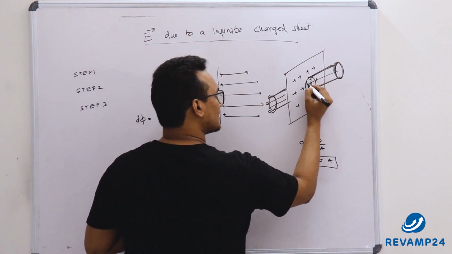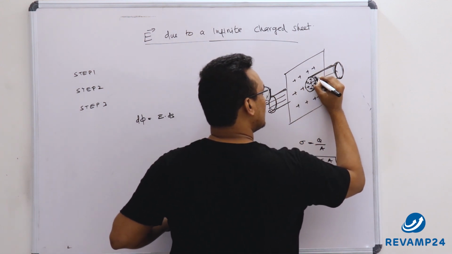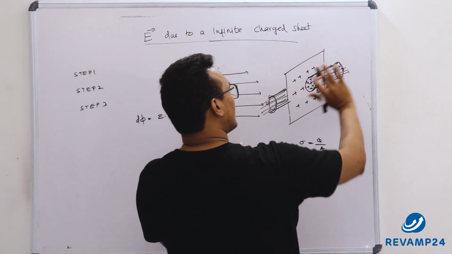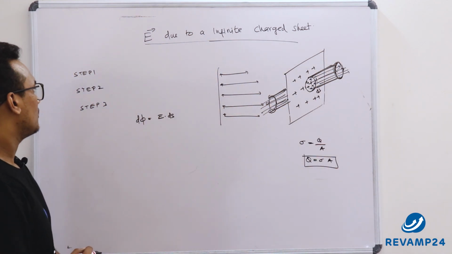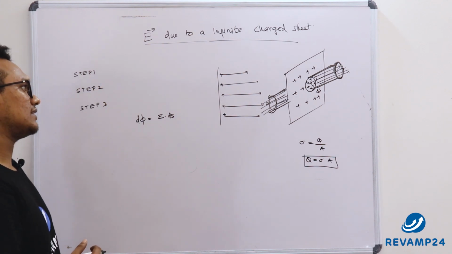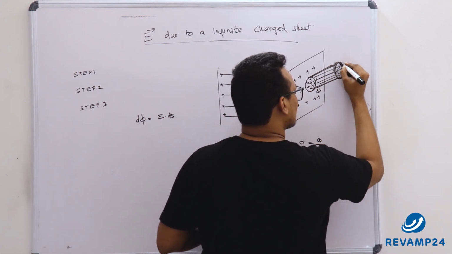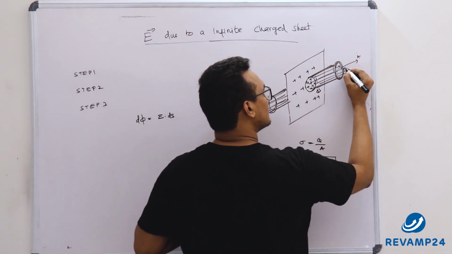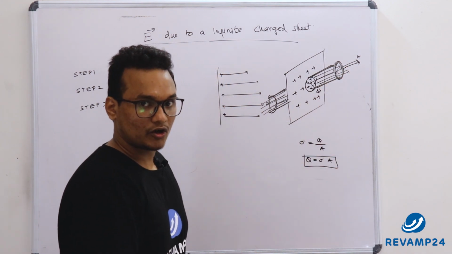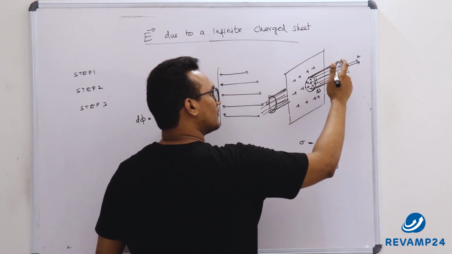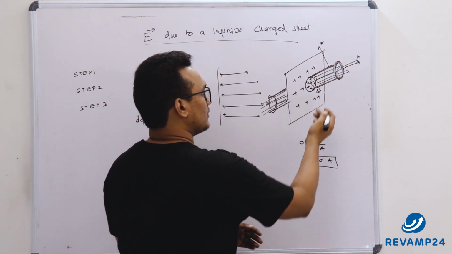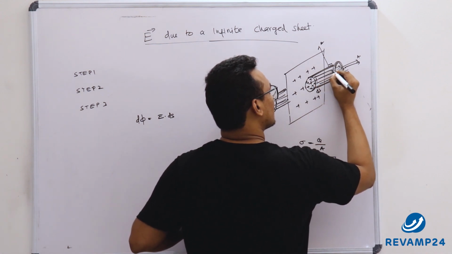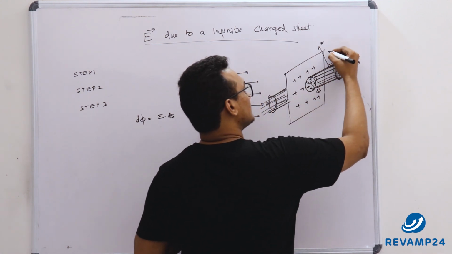Now all the field lines from my small area ds will pass either through this or through this, so all the field lines pass through the area I have considered. Are all the points from step one satisfied? Yes. This portion has an area directed in this way, and area is always outward, right? And the field is in this way. Both make an angle of zero in between, parallel. Now the curved surface has its area perpendicular, and the electric field lines go in this way, so the angle is 90 degrees. Theta is equal to 90.